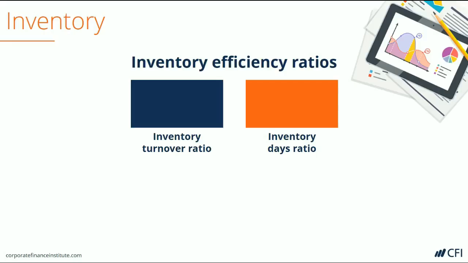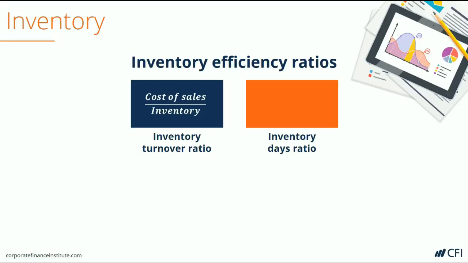from the income statement. The inventory turnover ratio is calculated by taking the cost of sales or cost of goods sold and dividing it by either the ending inventory balance or the average inventory balance over the period. Using either the ending inventory balance or the average inventory balance are both acceptable. It's just important to remain consistent in the way you calculate it throughout all your analysis.